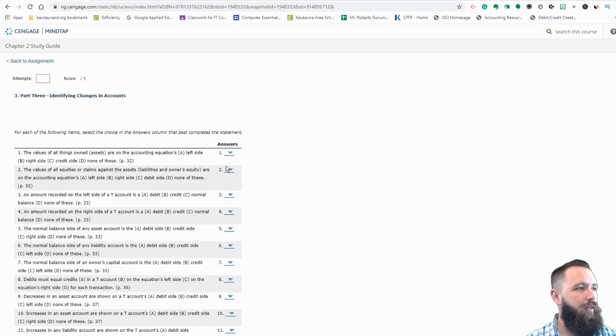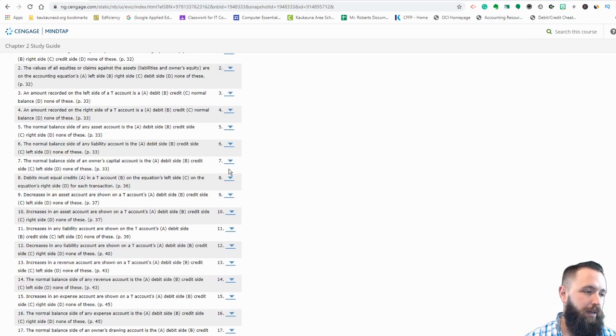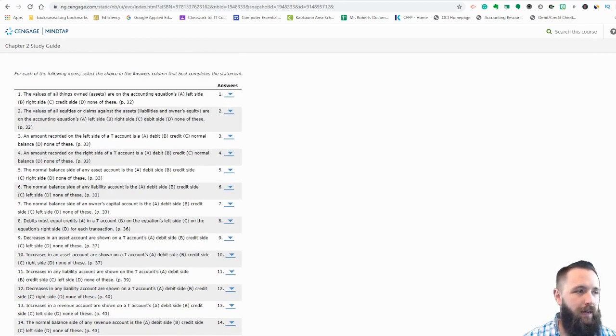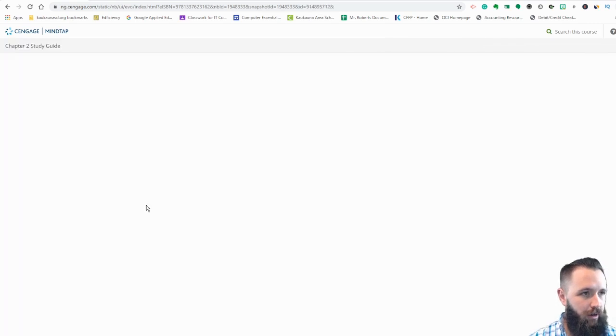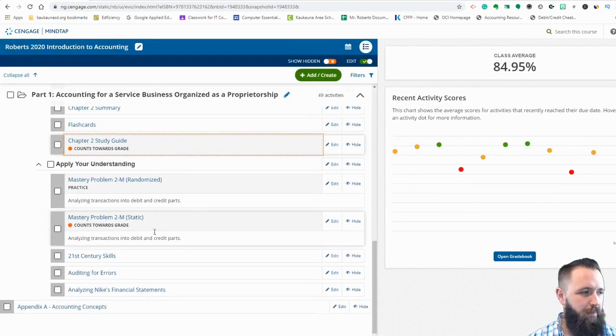And then the last one here is going to be doing some multiple choice and really understanding the concepts. So you have 18 questions there, but not really enough to probably fill up an entire hour. So what I'd like you guys to do after the study guide is, there was the crossword puzzle in there. You don't have to do the crossword puzzle. I'll just grade it out of 3 because there's 3 sections here. So I'll grade it out of 3 points instead of 4. You do not need to do the crossword puzzle because I think it's kind of a waste of time.